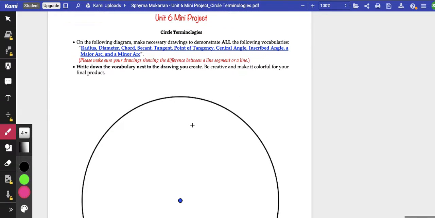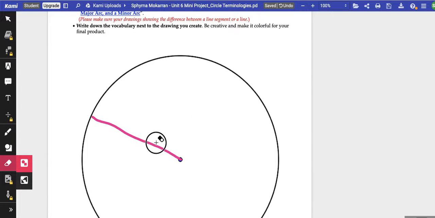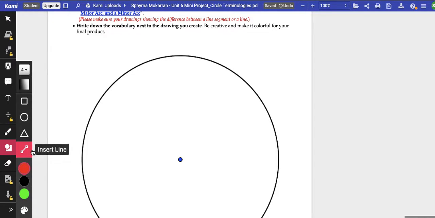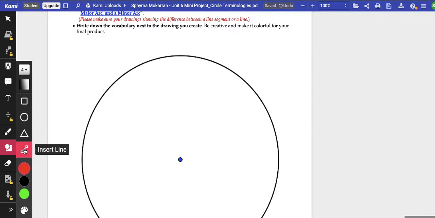Since the first word is radius, let's quickly start with radius. To make it beautiful, you can draw like this, but clearly it's not straight. You can just use the eraser to erase it. I know all of you are very good at technology and probably already play with all the features here. But I just want to remind you, there's one part called shape. If you come in here, you have options. Since radius is a line segment, I'm going to choose this part, a little bar here.